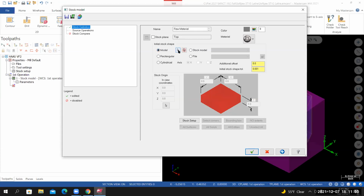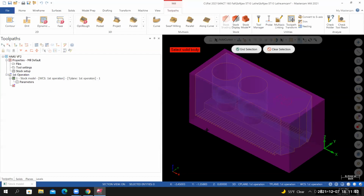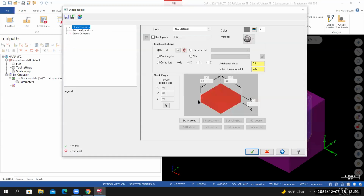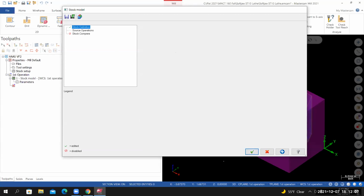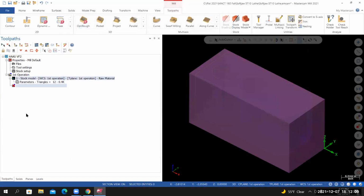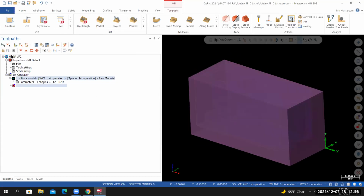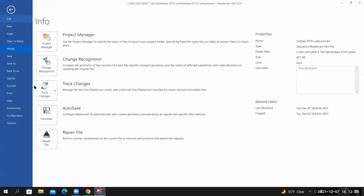I'll select the cursor icon. And now I'm going to select the solid model that represents my material. From here, I'll select end selection. And on the first stock model that we create, there is no source operation. So from here, I'll select OK. And once I verify that it's correct, just toggle off the display of the stock model. And this would be a good time for us to save our work.